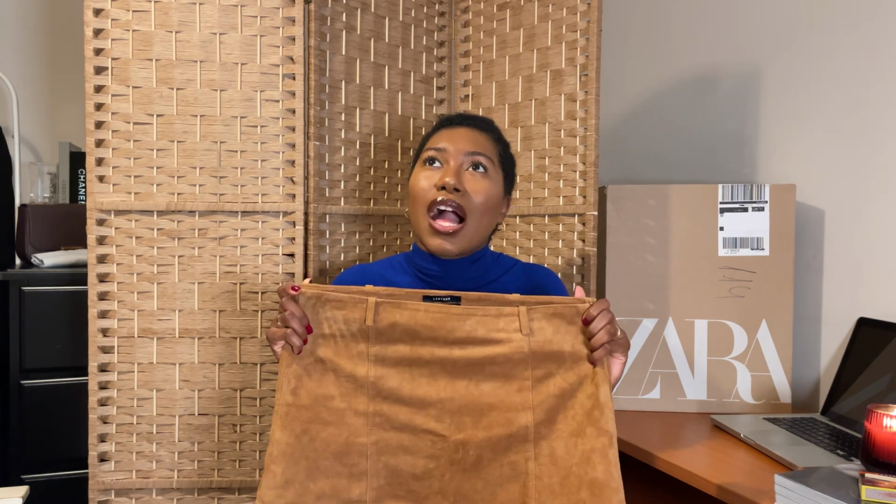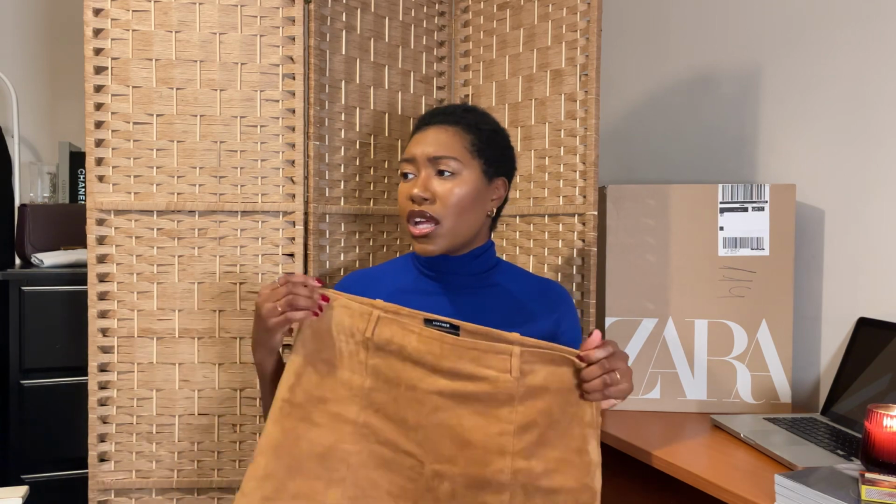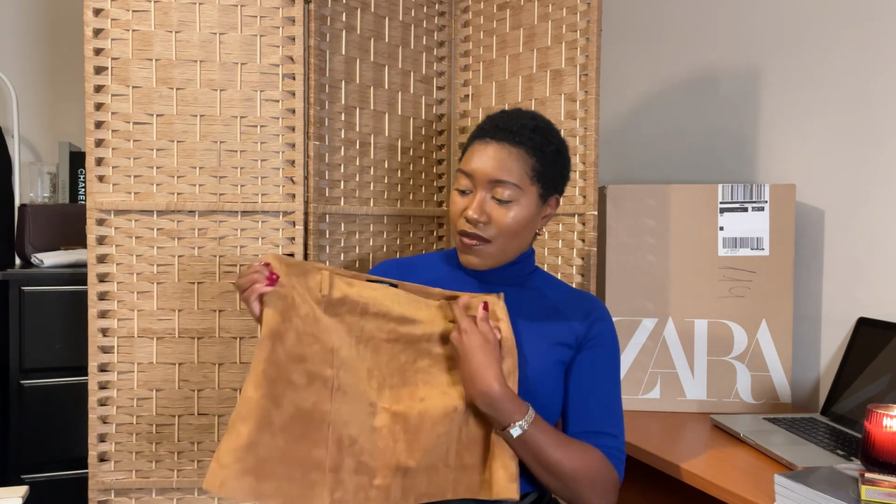I feel like you can dress this in so many ways. Like, I literally picked it up and I was like, I have so many outfits in mind. I feel like it actually goes really, really well with this knit that I'm wearing. This blue with this, and a pair of brown croc style boots, thigh high, knee high. Oh, stop. And then you can also tone it down a little bit and just wear this with a nice black top, or a nice black halter neck piece. There's just so many ways. This even goes really well with the white jumper, white shirt, blazer. It's endless. And I really, really love this piece.